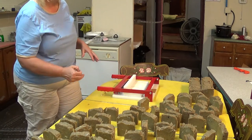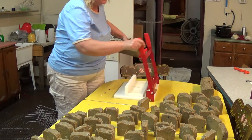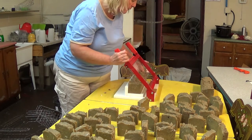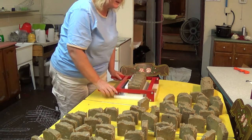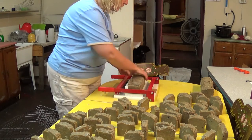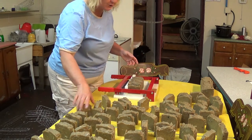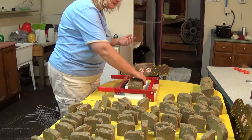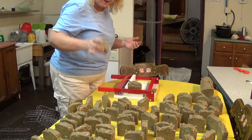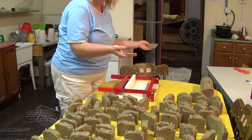Never know, you might stick one in a shoebox. There you go. So anyway, that's our basic synopsis: doing rebatching using boiling water. I think I used a little bit too much, although it really doesn't matter because I've got plenty of time for this soap to cure. It's not soap I've got to have, customers are not ordering it, so it's got plenty of time to sit over there and wait for it to be done. Smells good, and we'll find some use for it before you know it.